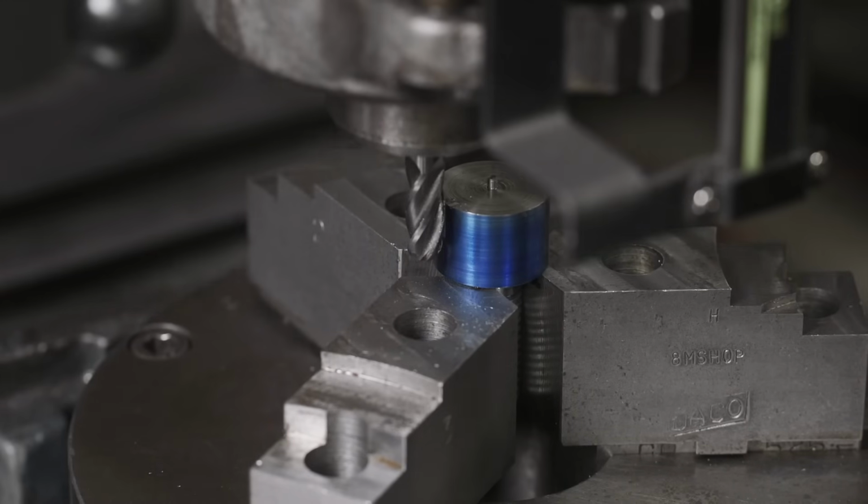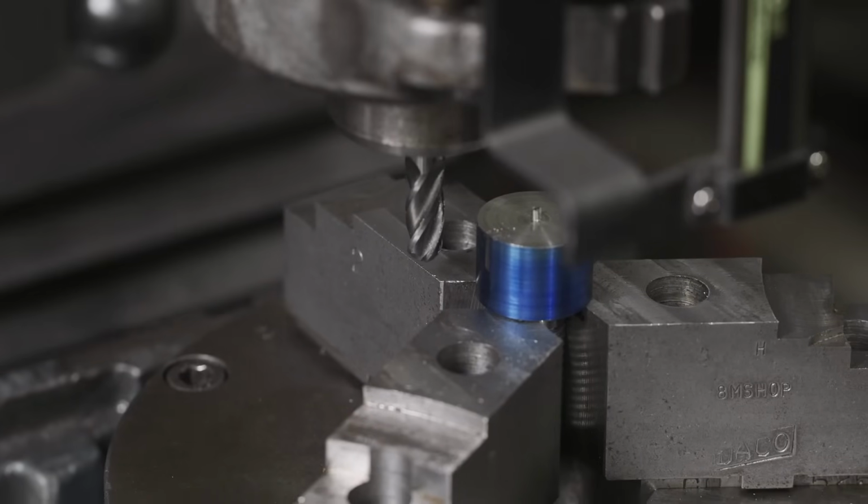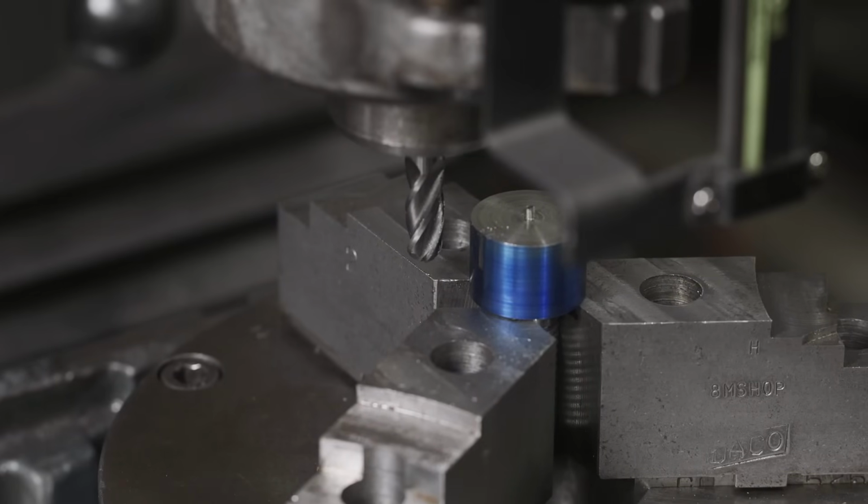And the cutter is spinning in this direction. So in order to do some conventional milling, we need to feed back into the cutter. If we were feeding in this direction, we'd be feeding in the same direction as the cutter. So we're just gonna get our zero back to zero.